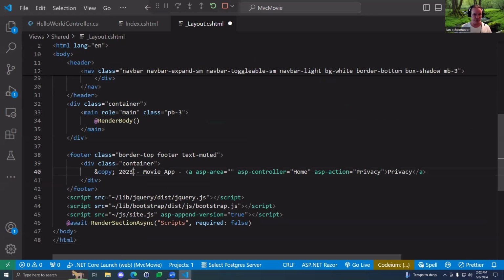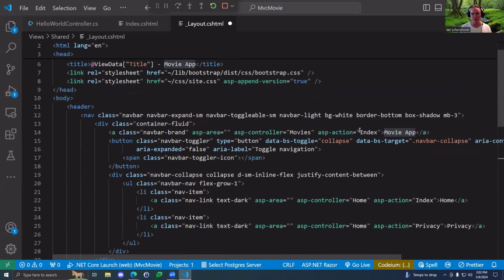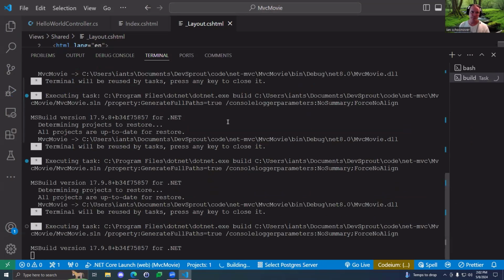The one thing I did want to change is just change this to 2024. You can do that with JavaScript, by the way, if you ever want to make a dynamic date in the footer. You just figure out what today's date is, the year, and then inject it that way. Anyway, we have a privacy link for our movie app. This is the main change that they're making, changing it from MVC movie to movie app. So we do need these changes, and we're going to refresh.